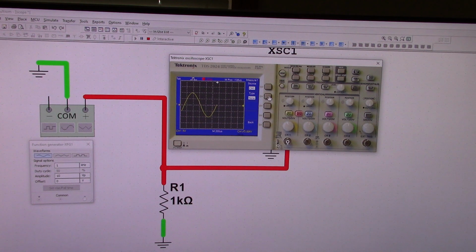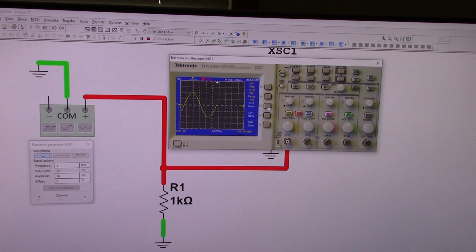So let's see frequency, the first one that comes up. And see how it says what the frequency is down here. If I go back to measure, it says channel 1, frequency 1 kilohertz. So that's actually what the frequency is right here, right? I want to know a couple of other things. I want to know what the period is. I'm too lazy to take the inverse. There we go. That's 1 millisecond.